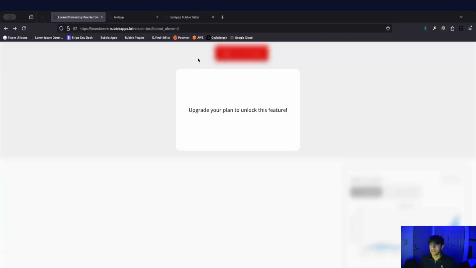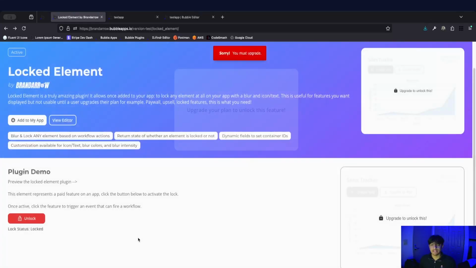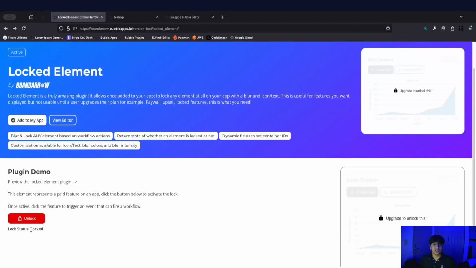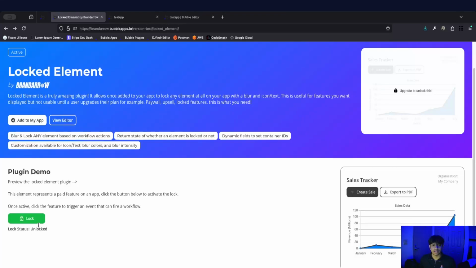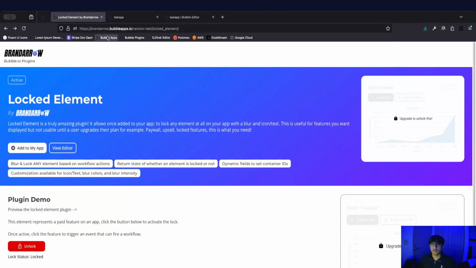And when you click it, a little toast comes up and a pop-up. And of course, this could be anything. It's firing an event. And it also publishes a state on the plugin's element, which is great. So you can actually keep track of what elements are locked and unlocked, which you can see change right here. So go ahead and grab this plugin and then hop into your Bubble editor, and you can start right from there.